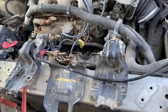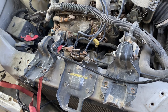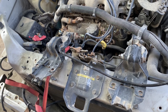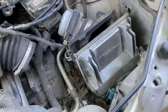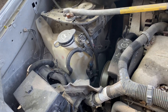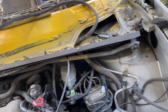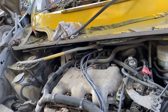I've swapped out the upper motor mounts for steel W-body ones. I still have to relocate the computer, move all that, remove the windshield wiper fluid reservoir, and probably go ahead and remove the windshield wiper motor and housing too — I could see that coming loose and getting thrown into the belt or somewhere it shouldn't.